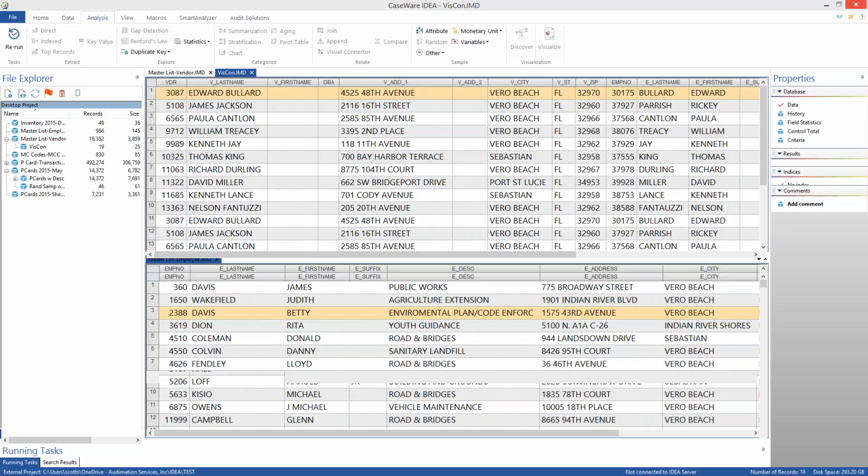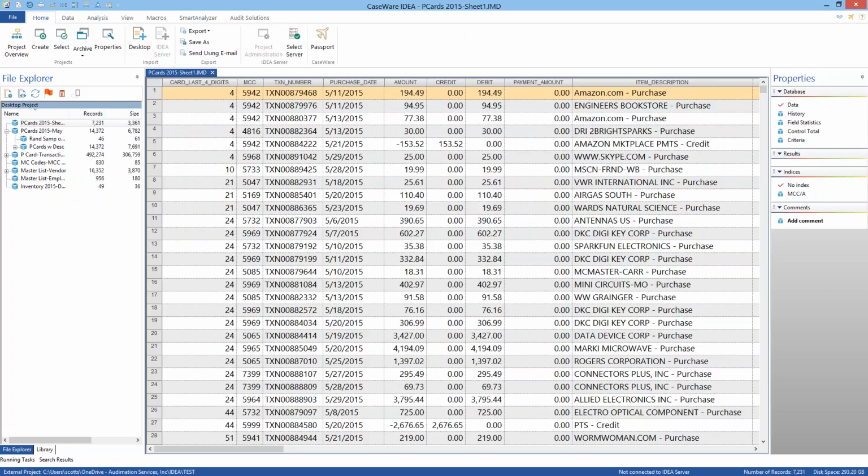Okay, any questions? Scott, we do have one more question regarding searches. He says he has a list of keywords he wants to search for in a data set. What's the easiest way to quickly search for all of them in a large data set without doing multiple individual searches? Okay, this is how I do it.